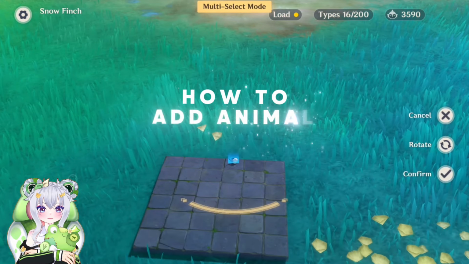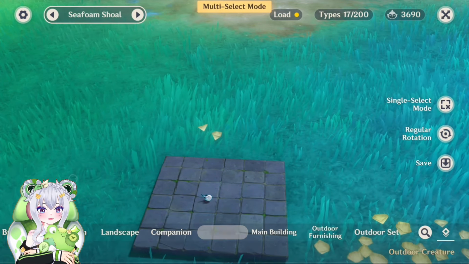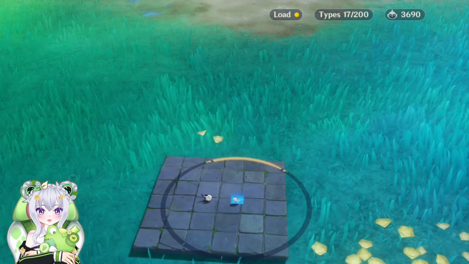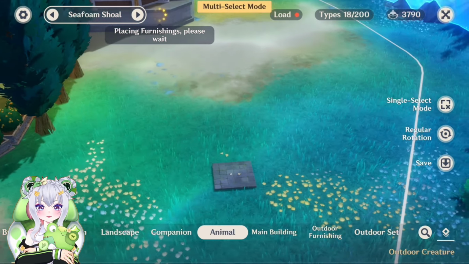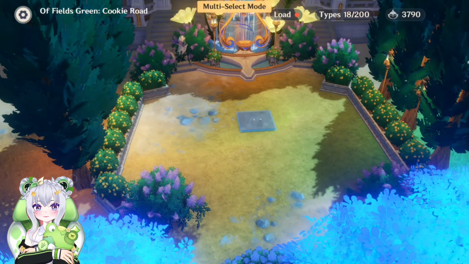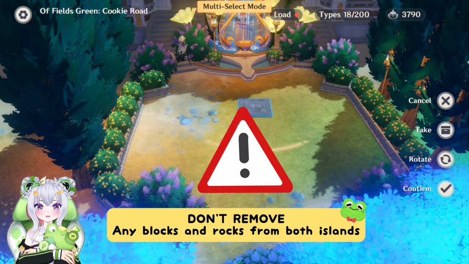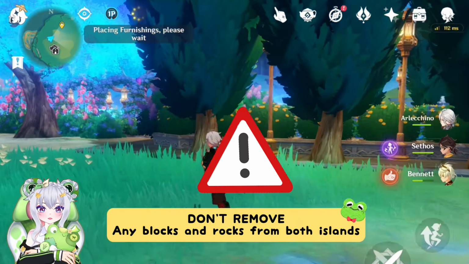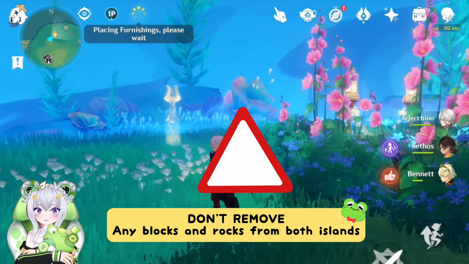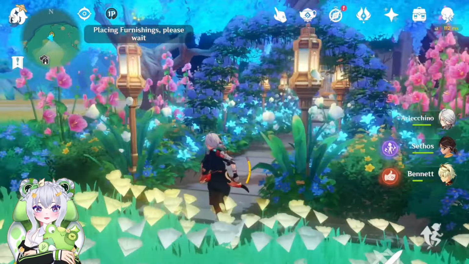This is a mini tutorial if you want to add an animal. You need to add a pavement and then add your animals there, then place it and save. Now your replica code is ready. Please make sure you don't remove any blocks, any rocks from luminescent and also from seafoam soil.